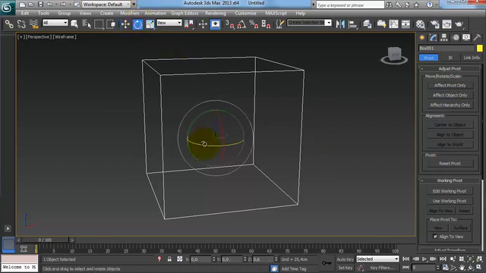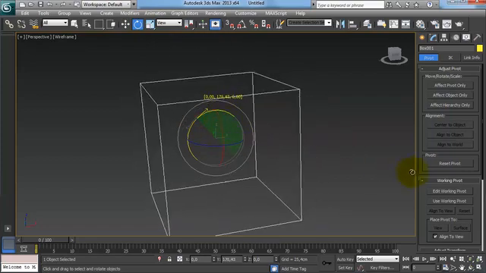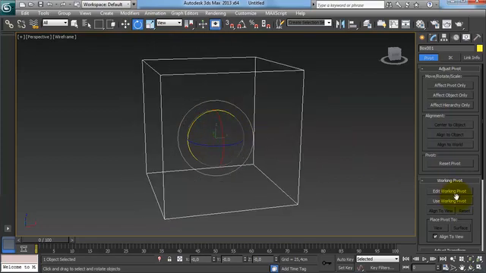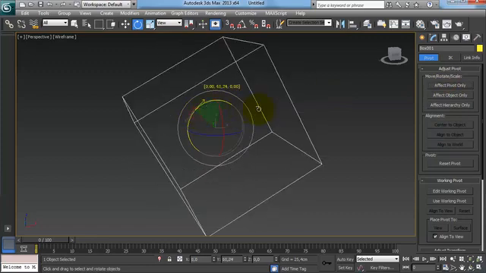And this is the result. If we need to place a pivot exactly in the geometric center of the object, we can easily do so by reactivating Affect Pivot Only and then clicking on Center to Object.